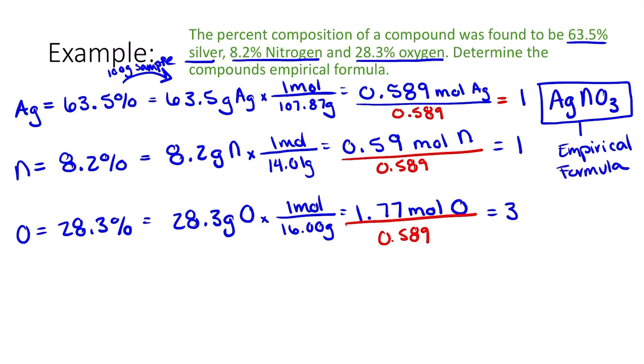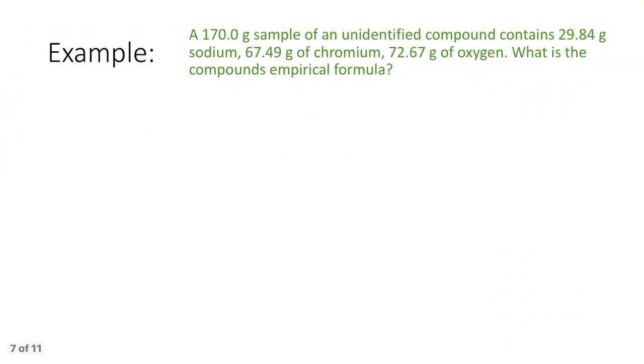All right, so that is how we calculate the empirical formula. Remember, this is the most simplified version of these formulas. All right, so we're going to go ahead and do one more example. I wanted to do this example because I wanted to point out that in this particular problem, and there are some others like this in your practice packet, you have to do a little bit of an extra step at the end in order to get to your final empirical formula. So let's go ahead and read through the problem.